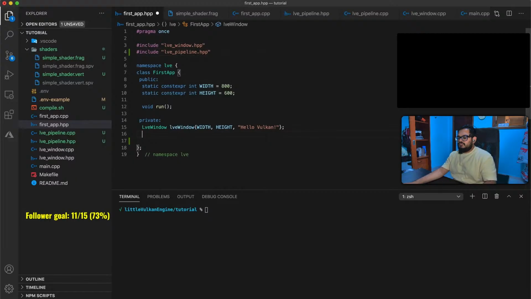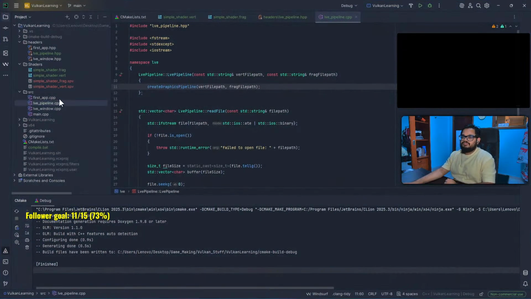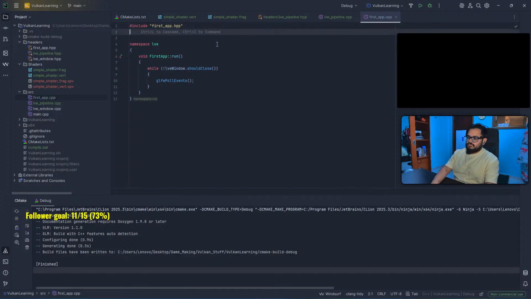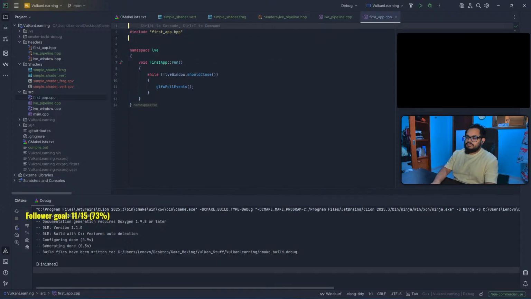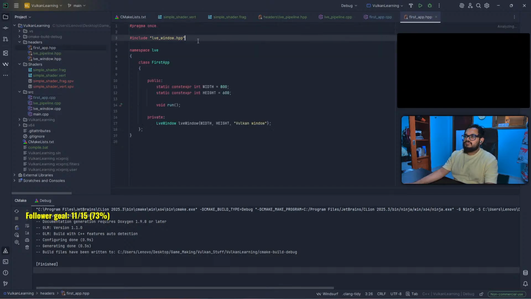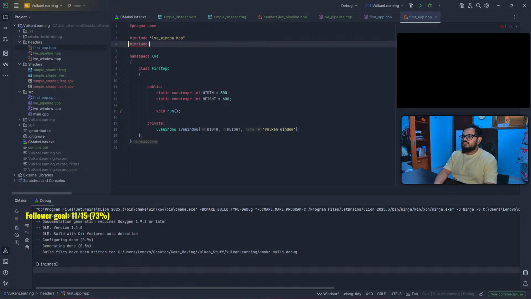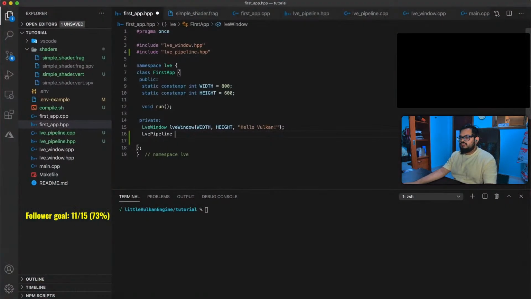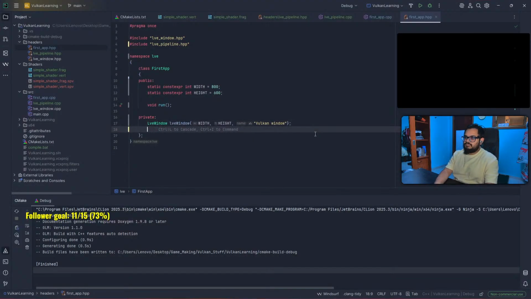Then hashtag include lve_pipeline.hpp. LvePipeline, and pass the file paths.